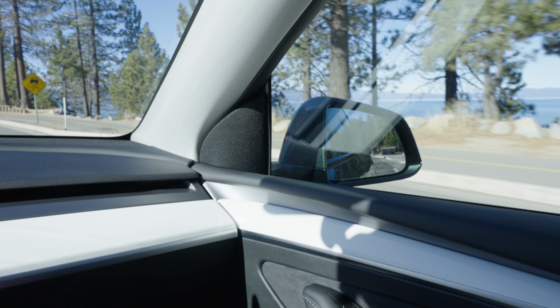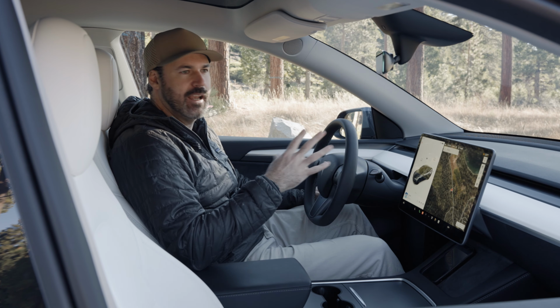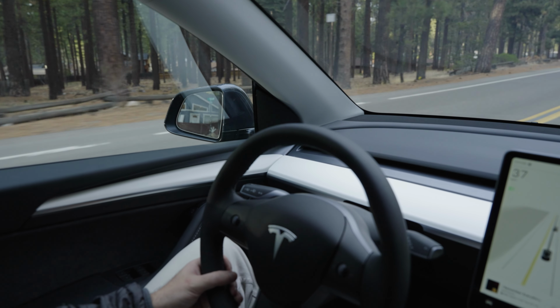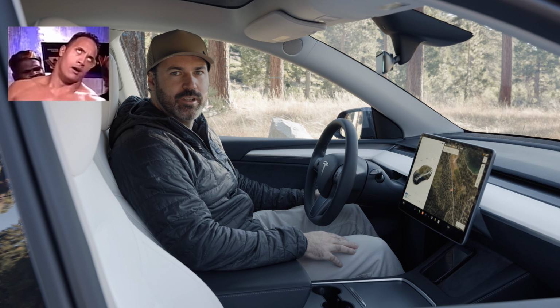However, I'm starting to have some issues with the dashboard and the door trim on the white premium interior, and let me explain. When you're driving, you have this awful white reflection that casts everywhere in the windshield, the mirrors, and it's really distracting and somewhat dangerous.